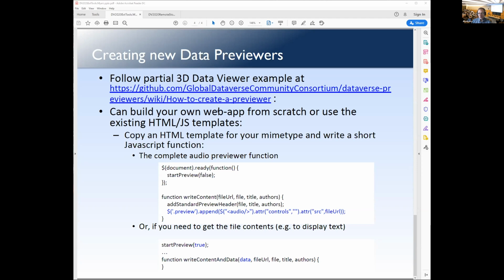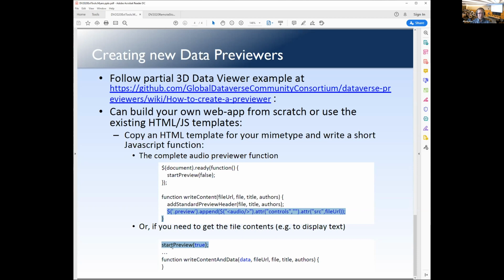That said, this is really all you have to do sitting here on the page. And again, you don't necessarily need to read a lot of code, but the point is that just like Phil was saying, Dataverse constructs a URL and hands you parameters. All you're doing when you do the rest of this work is say, for example, on this line here, put on the page in the preview element an audio player, and tell it that the URL is the one that points to the file in Dataverse. And literally, this is the entire audio previewer. The fact that it knows how to play audio was already in your browser. All we've done is this.